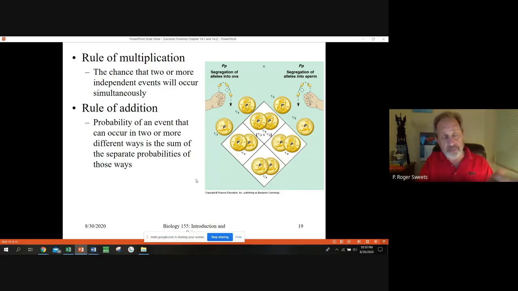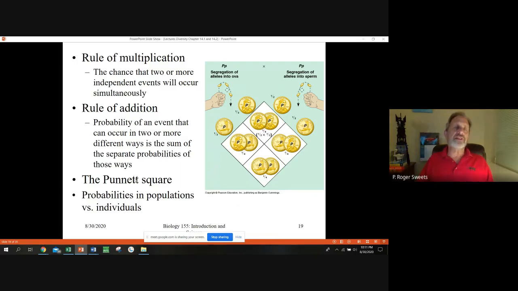If we're talking about phenotype, then we have actually three different ways that we can produce the phenotype of purple, and that's by having our homozygous purple and our two heterozygotes, 1/4 plus 1/4 plus 1/4, and that becomes 3/4. And now we understand our 3-to-1 ratio in terms of phenotype and our 1-to-2-to-1 ratio in terms of genotype. This is our Punnett square. You'll be using this a lot to figure out your genetics problems, and we'll come back to this as we conclude this part of the lecture.